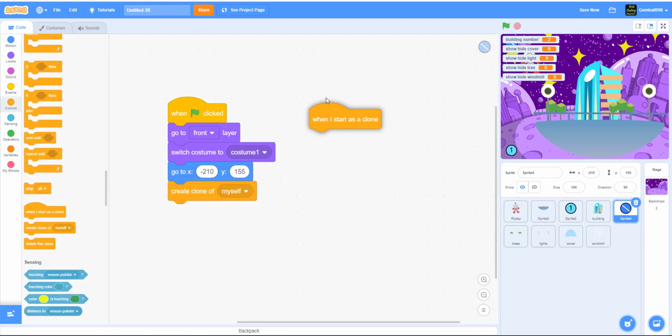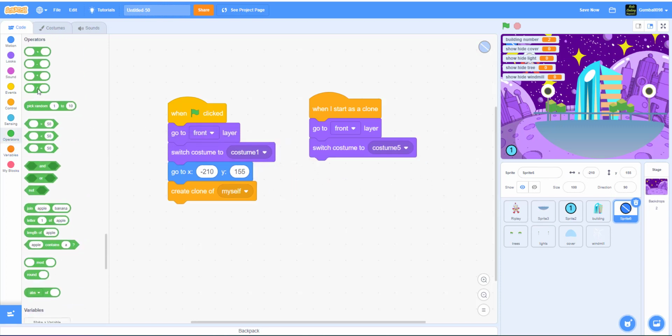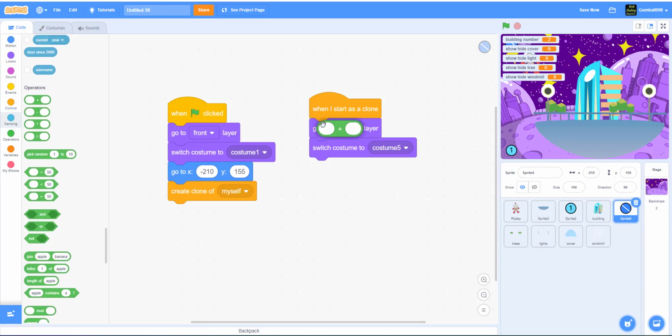And then when I start as a clone, it'll go to the front layer. It'll switch costume. This is the same thing that we did with the other sprite. It'll switch costume to costume number +1. So you see, I'm going to add the costumes right now.